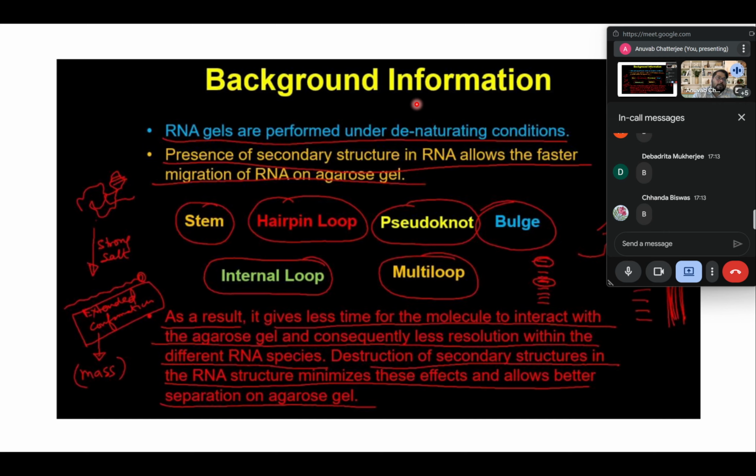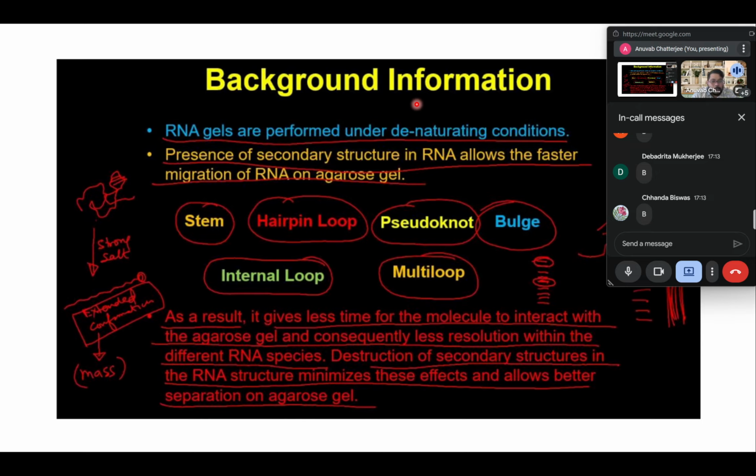But if the RNA is allowed to form secondary structures that will either slow it down or speed up how fast it is moving through the gel, then even the same sizes, so 100 base pairs say of RNA, will appear at different levels throughout the gel because of how fast they can move. So electrophoretic mobility also depends on the overall structure of the molecule passing through it. So always, whenever a molecule can have secondary structures or different three-dimensional structures which will cause it to flow non-uniformly through the gel, then we always denature the molecule to come back to a linear structure or a primary structure.